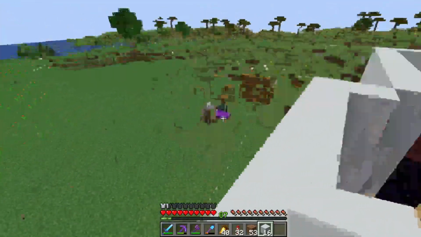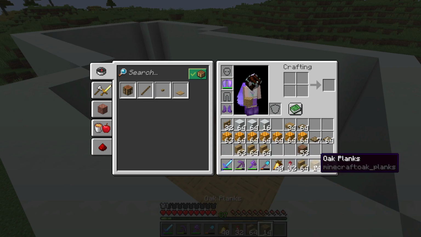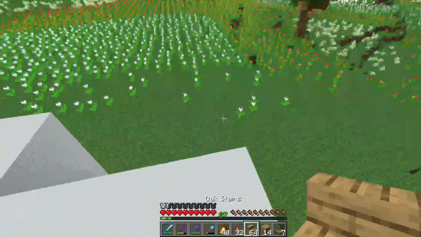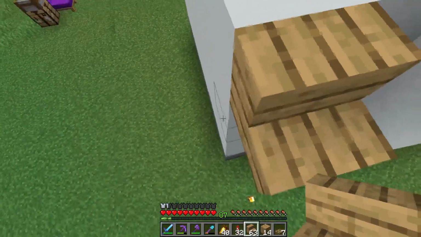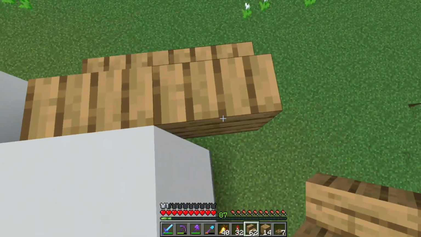Okay, so now that we have the walls in place, let's grab some stairs, some oak planks, and some trap doors, and we can start on our peaks. So let's go ahead and start on the first peak, which is for the front of this house.